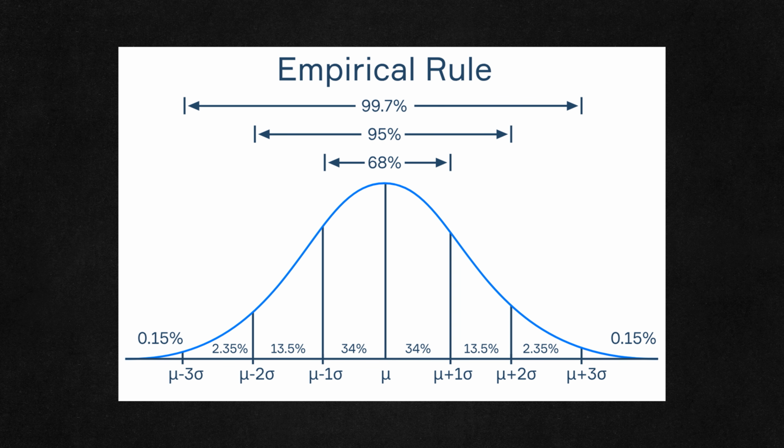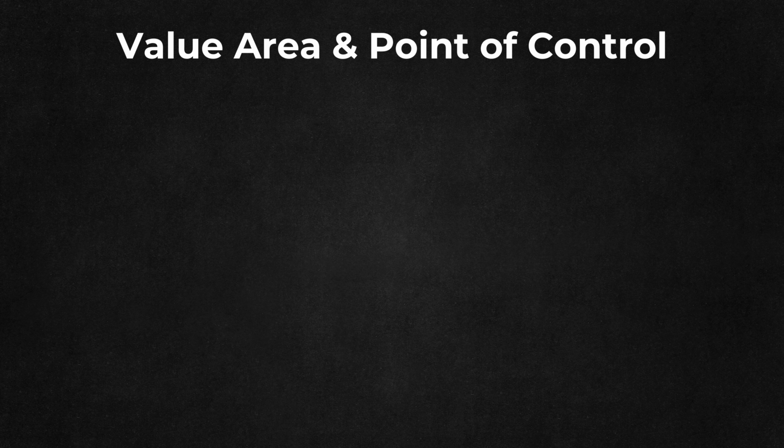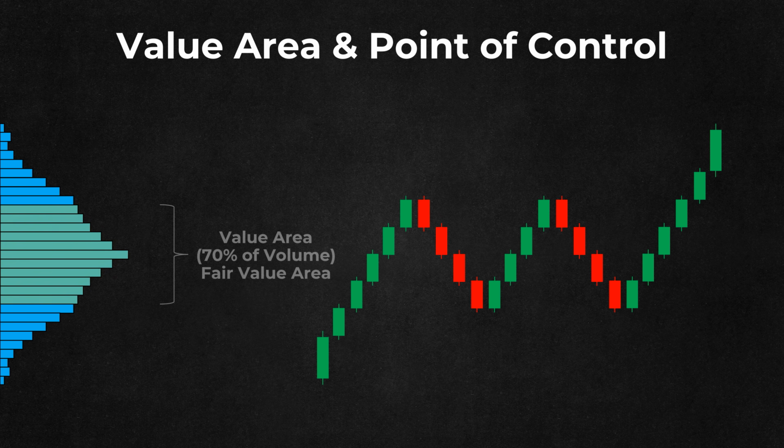In the context of the volume profile, traders approximate this principle by defining the value area as the price range that contains 70% of the total trading volume, meaning the price activity contained in one standard deviation away from the mean. In other words, the value area represents the range of prices where most trading activity occurred. This is the region where buyers and sellers negotiated the most, which is why it's often interpreted as the market's area of fair value. When the market is balanced, price tends to rotate within this region because buyers and sellers largely agree that these prices are reasonable.